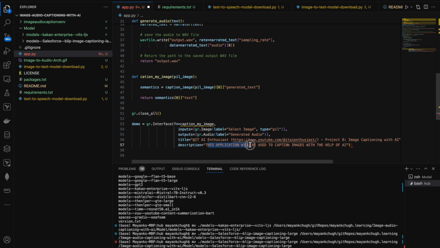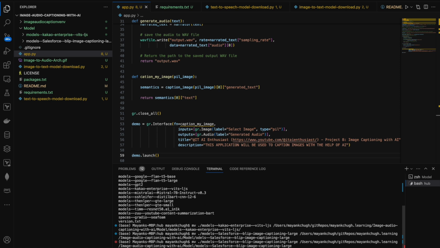This application will be used to caption the image with the help of AI, and that's all. And then demo.launch.